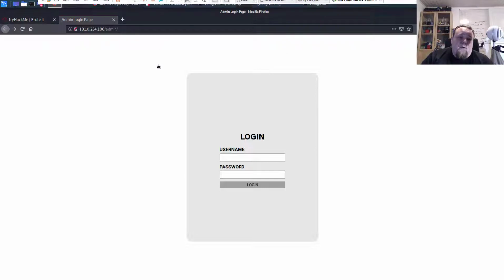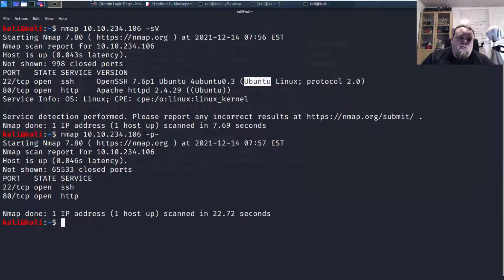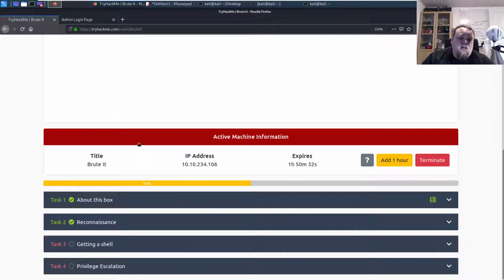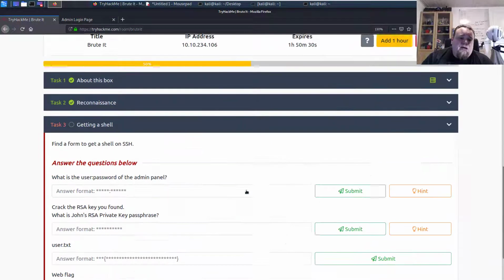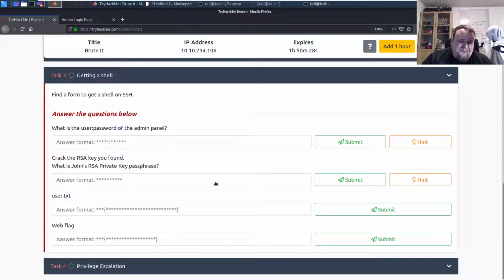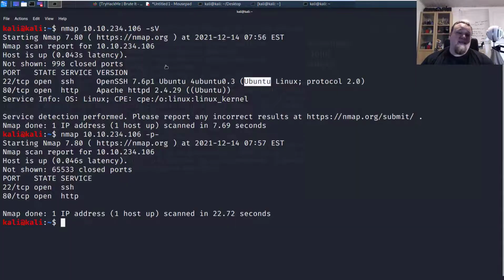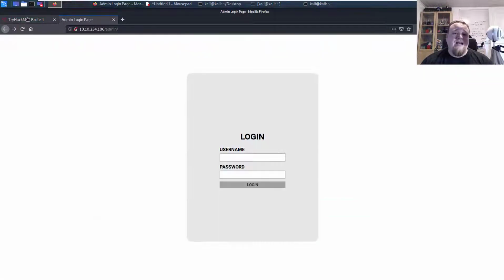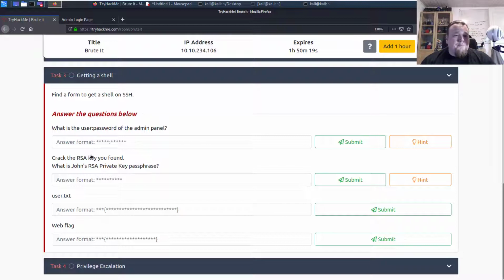So what I'm going to do now is go back to the browser and say, well, I think we should try and get a shell. And getting a shell right now is not really possible because, first of all, it seems we need to get access to the admin page. And I'd like to say that we need to find the admin page. We could press hints. It doesn't work on this browser, it would seem, because JavaScript is a big issue.